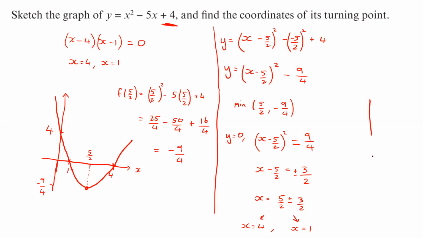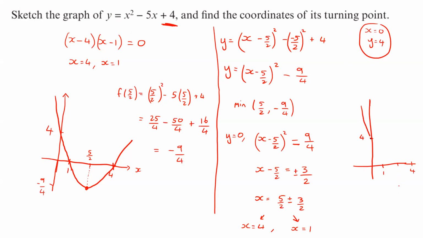That now allows me to draw most of my sketch. Don't forget, you should also always set x equals 0 in the initial one to get the y-intercept. So when x is 0, y equals 4. I did that in the last one. That tells me my y-intercept is 4. Got my x is 1, it's also 4, and I know the minimum occurs down here.